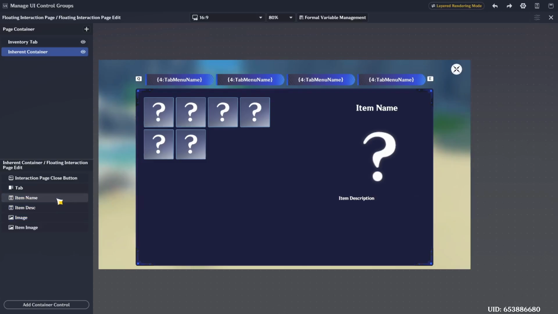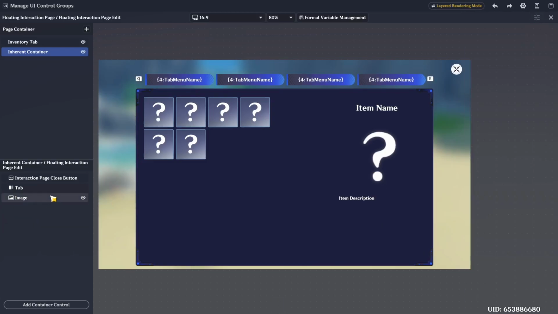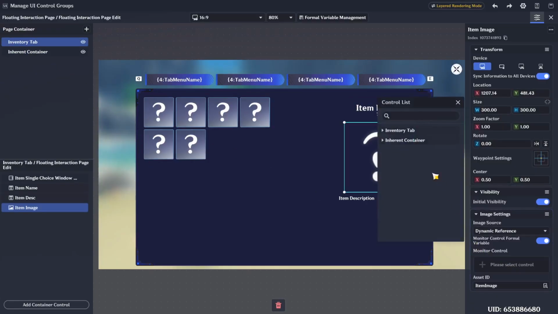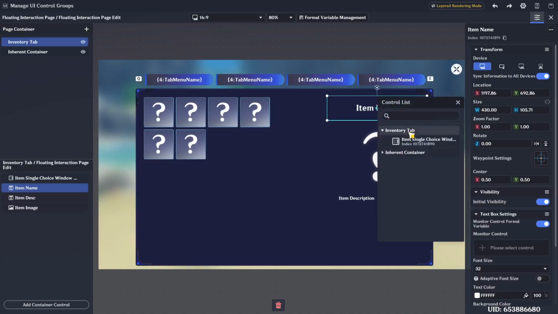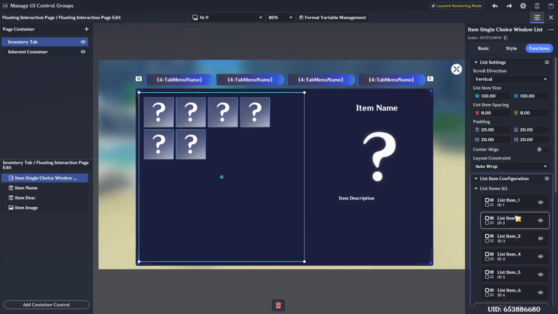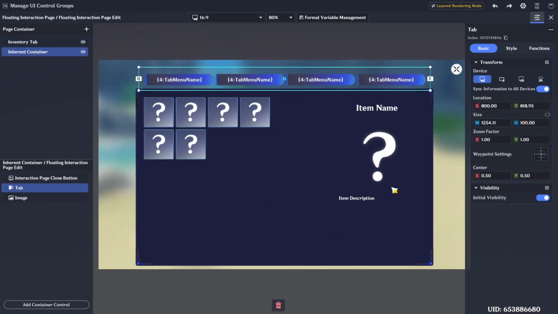So we can just delete our other stuff here. And when we pasted, the monitor control unselected, so we need to select it again. So item single choice window on everything. Item single choice window.